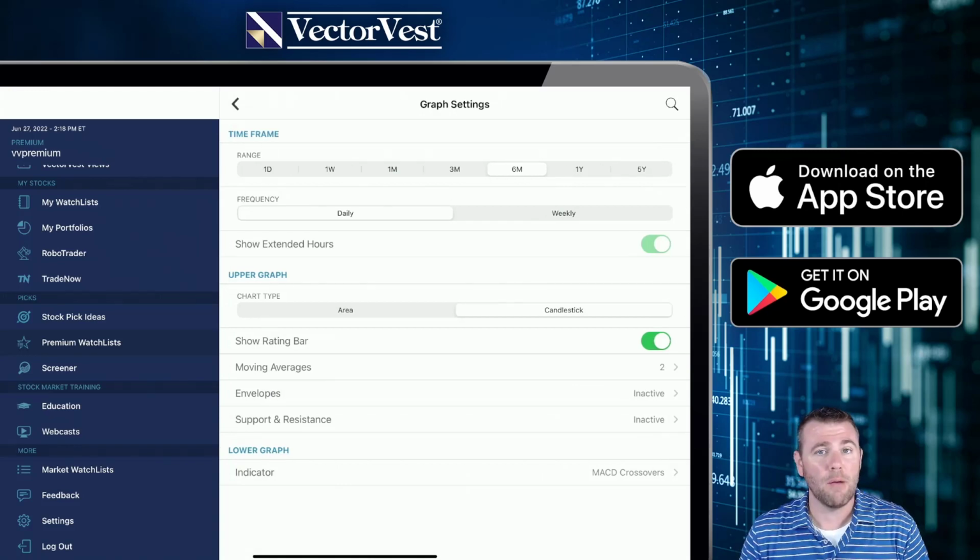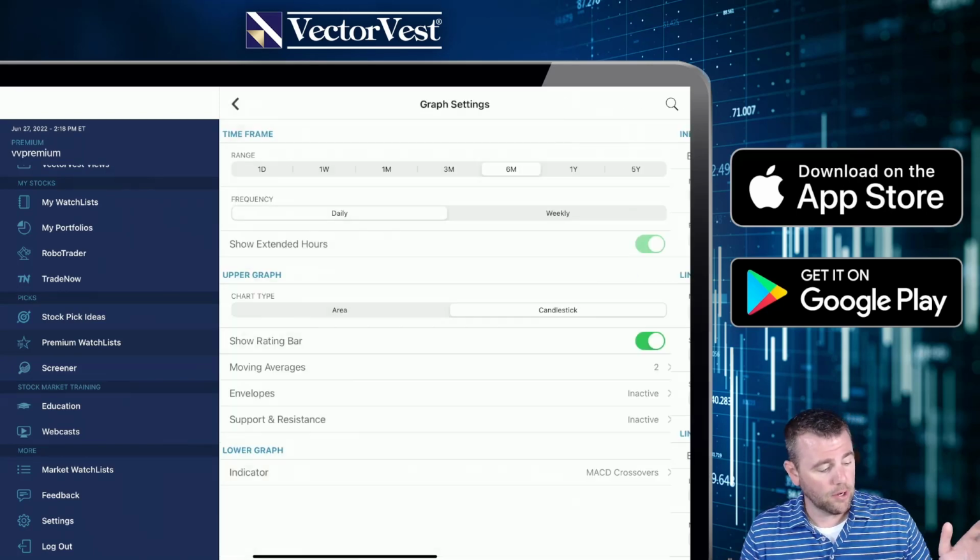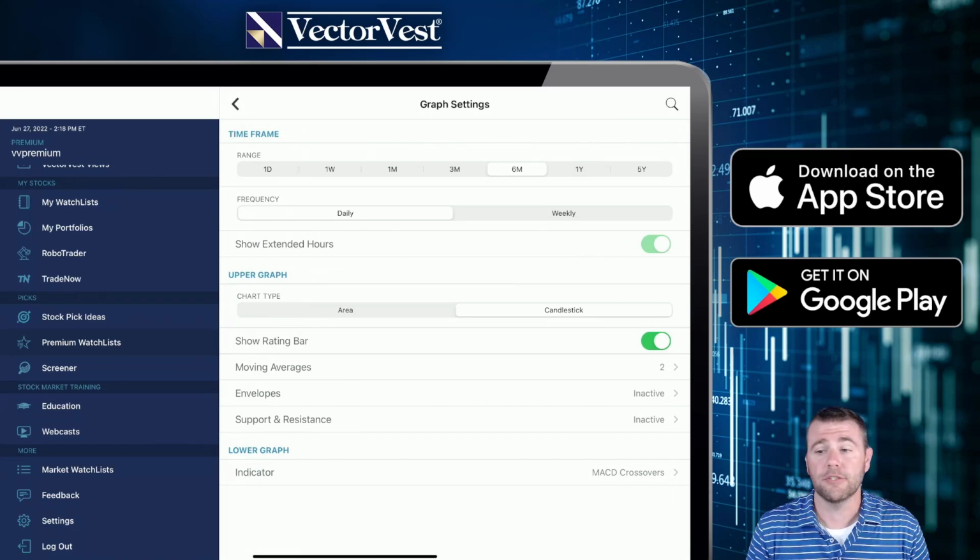And you can really play around with the averages however you like to really make sure you get exactly what you're looking for. Then you can also add envelopes if you're looking for more extreme price movements, either higher or lower. Also support resistance, where you can customize it to fit whatever you're looking for. If you're looking for longer term plays, obviously you'd be looking for more bars. If you're looking for shorter term plays, then you'd probably lower that number of bars and probably make those settings a little bit more broad so they capture more movements or they capture more stocks meeting that criteria.